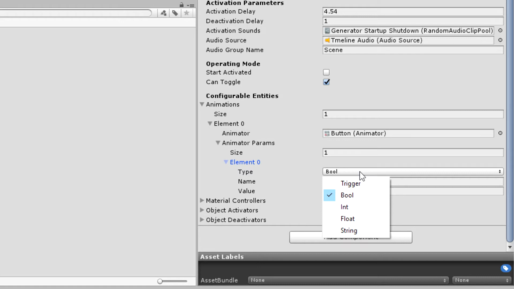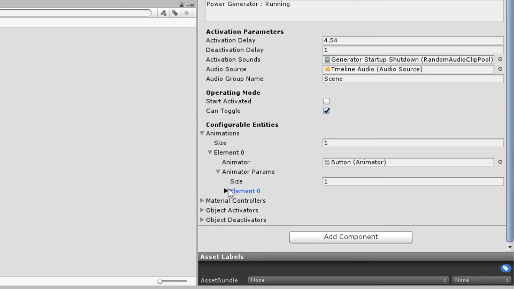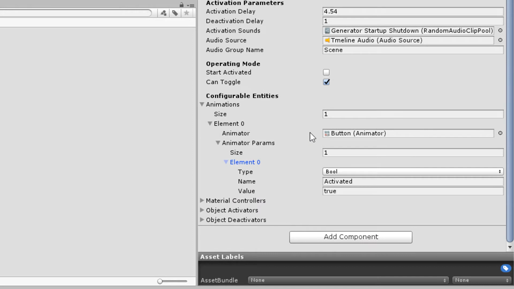I haven't gotten around to implementing the other types yet, so that might be something you have to do yourself if you don't want to wait for me to do it later on. But so far I've been able to just do everything with bools, so I haven't needed to implement anything else. And the reason for this really is not because it's difficult to do. It's incredibly easy to send data into an animator. It's just I haven't really thought of what good default values should be for other parameter types.